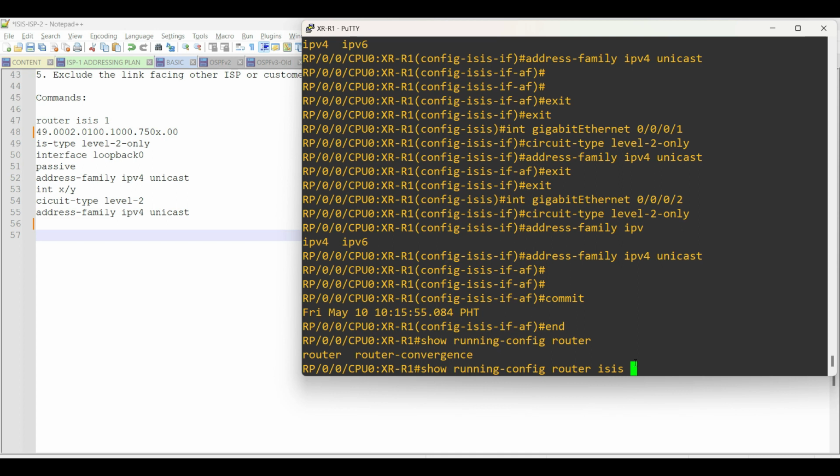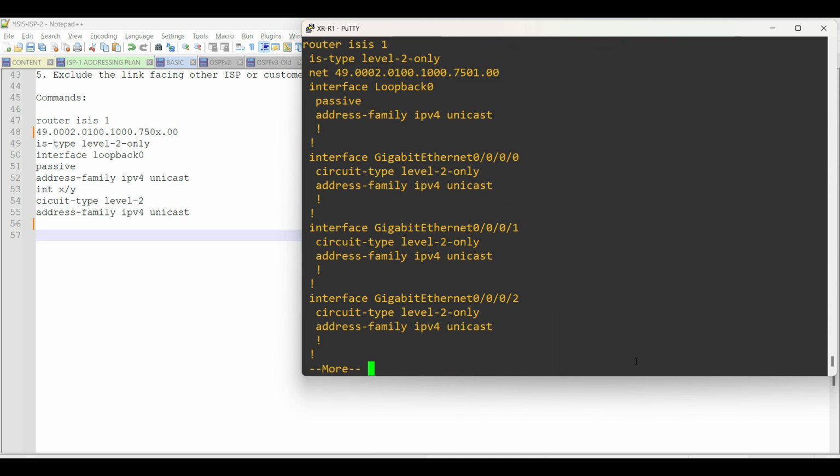We are done with XR Router 1. Copy the commands and paste to the other routers to save time.